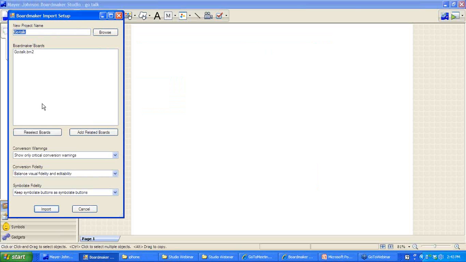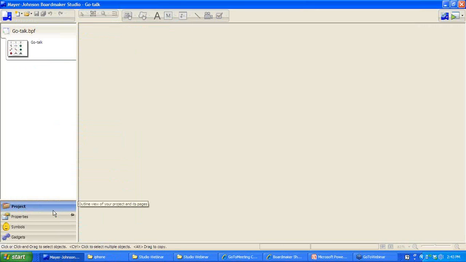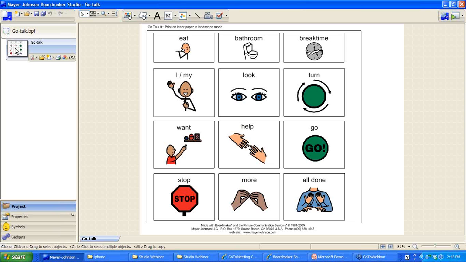The defaults are typically good to go, unless you look at the import and you don't think it's right. That's the only time I ever go back and look at those settings, but I usually go with the defaults. That's how easy it is. Now it's already converted your board into the BPF format instead of the old Boardmaker Plus. Now it's ready in your Boardmaker Studio format.